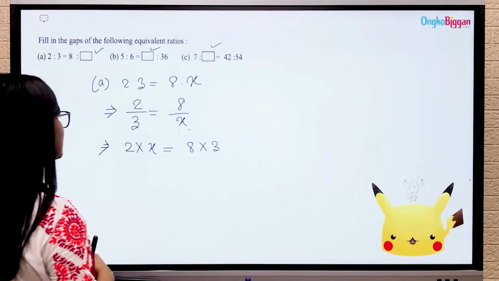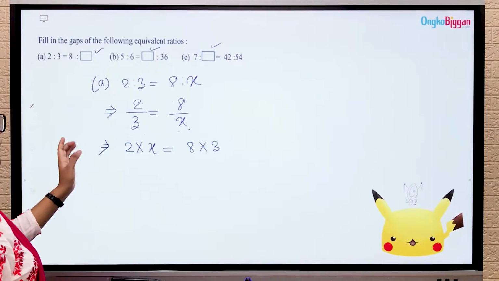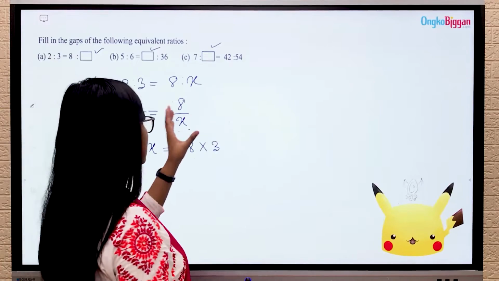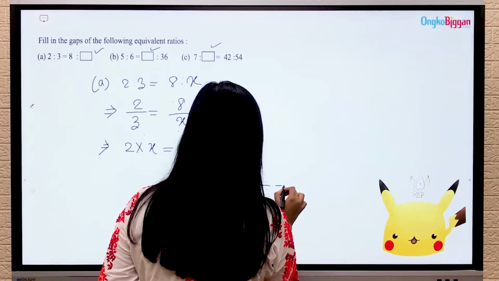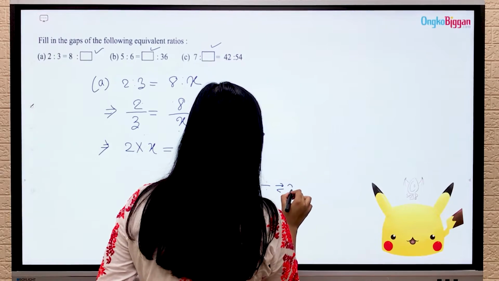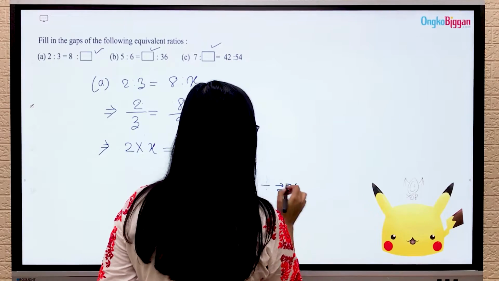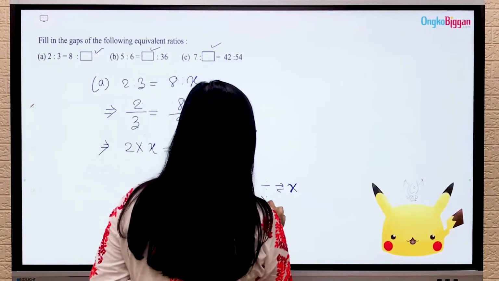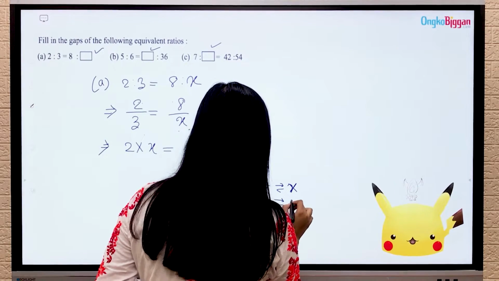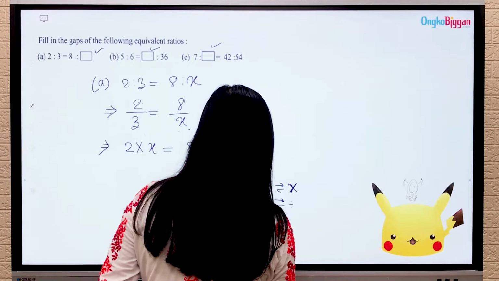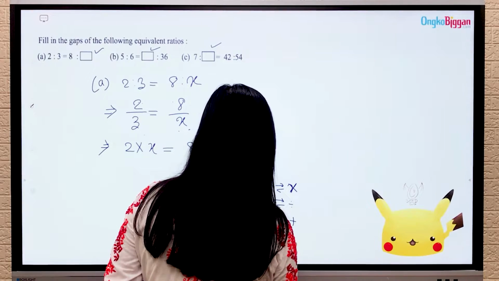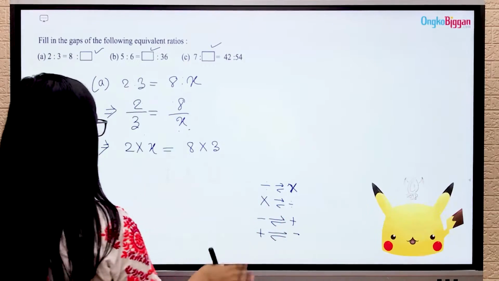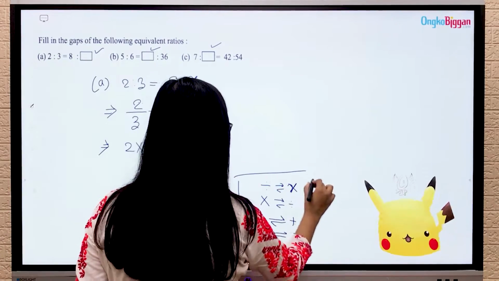It's basically the thing that is on this side. When it goes to that side, the sign will be changed. That means if it is division, we will get multiplication. We will do multiplication on the opposite side, and if it's multiplication, we will do division. If it's minus, we will do plus, and if it's plus, we will do minus. In this way, our equational signs are changed.